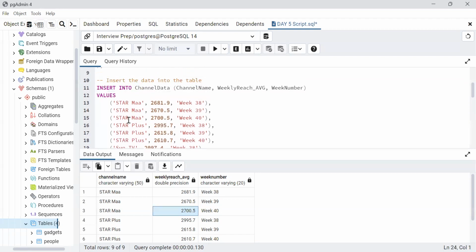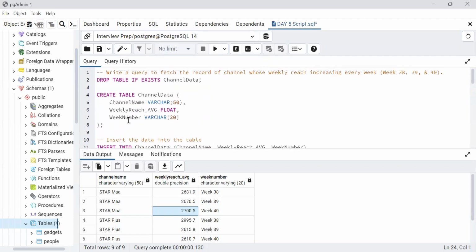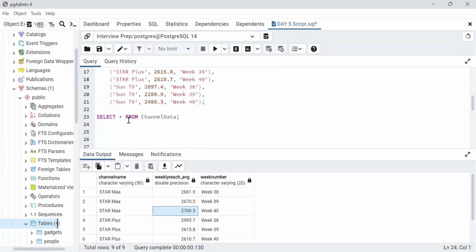Now, tell me, do we want to partition, or is there no need for partition? Anyone, thoughts open in the chats? Do we need to partition it by something, or do you think there's no need to partition it by anything?